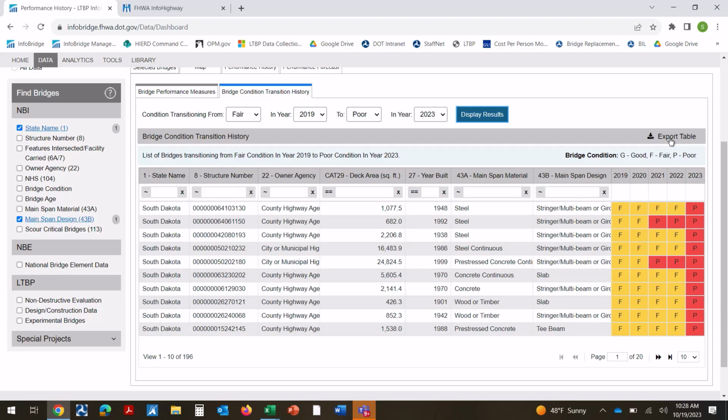What this does is give you an idea of what sort of deterioration has been happening in the past. The reason for this is we do have prediction models that forecast the conditions in future. And a lot of times people want to balance that with what their experience has been and use the forecasting with a grain of salt.